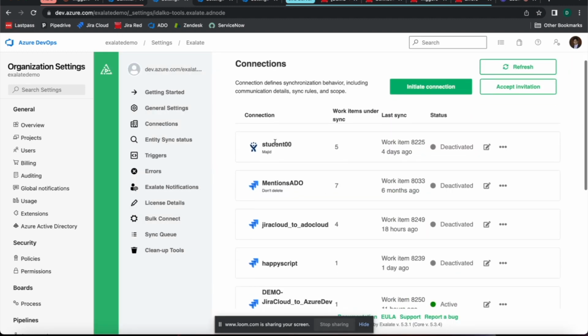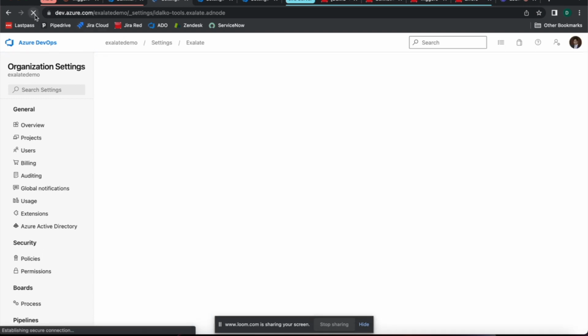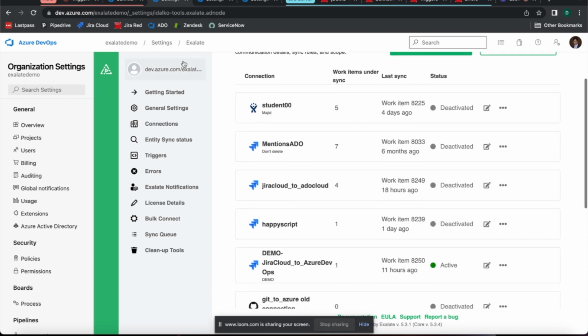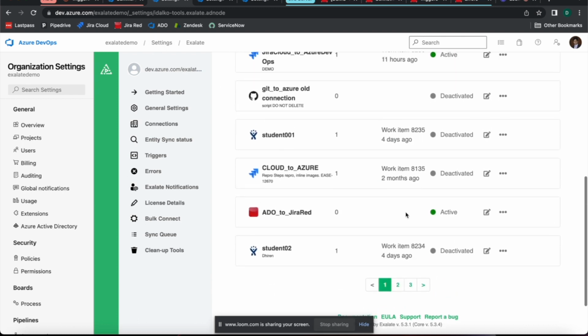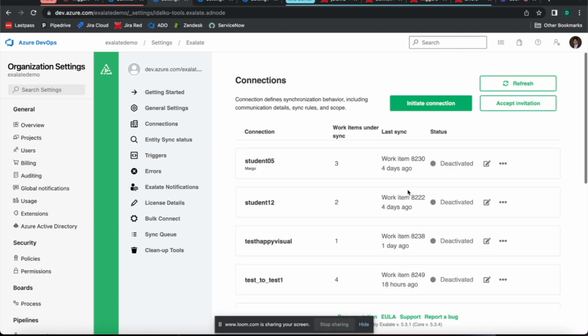Now the next step is to make a trigger, right? So the connection has been made, but the ticket will not synchronize like that. I need to define a trigger or a search query, right? So for that, just let me check. Okay, you can see my connection.